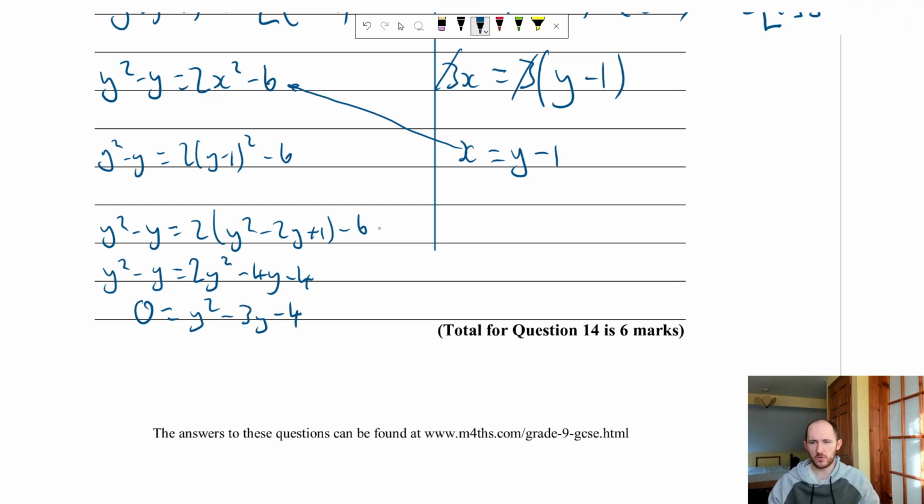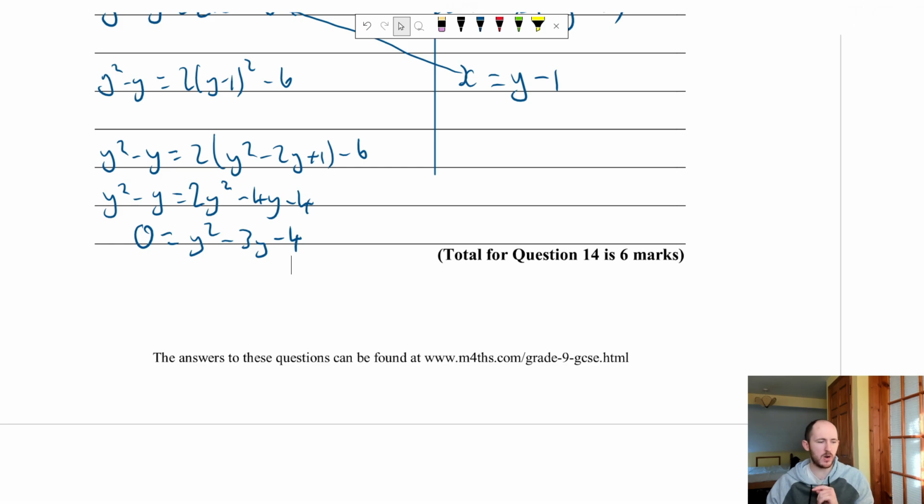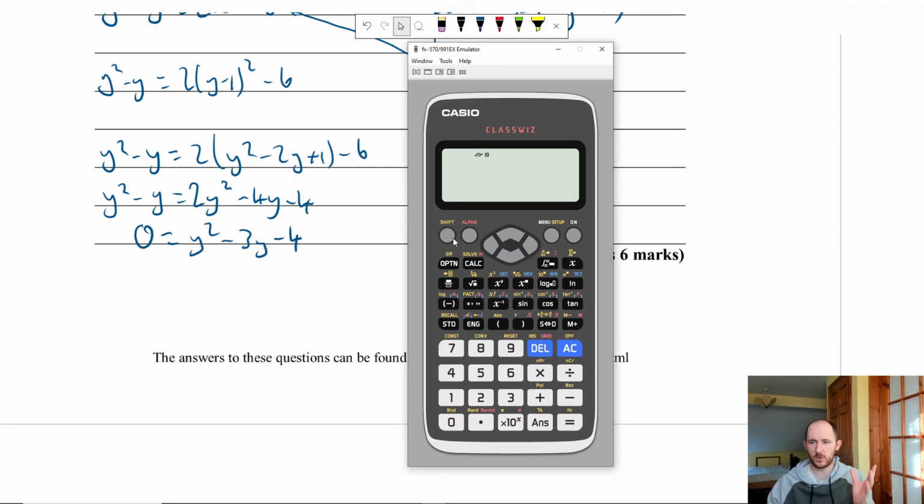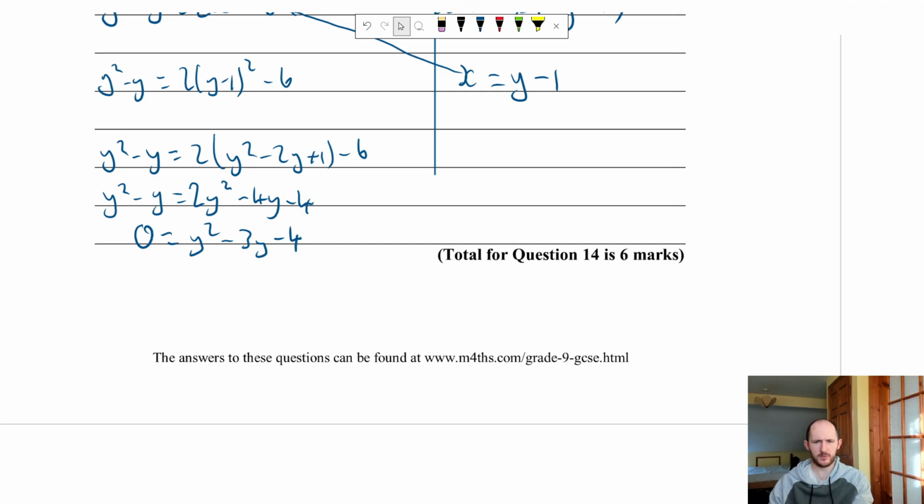And now we're going to solve. And we're going to get 2 answers, but again, I'm always thinking ahead. If I have 2 answers, what am I going to get? But don't worry, this will make sense. Polynomial degree is 2. We have 1, we have negative 3, and we have negative 4. Which gives me an answer of 4. Y equals 4, and y equals negative 1.